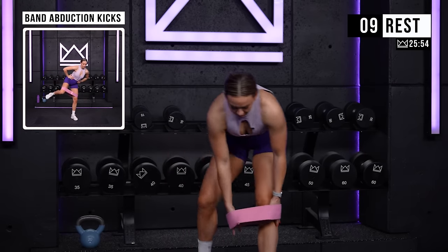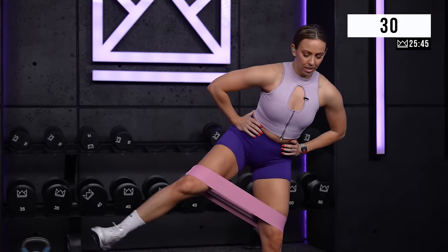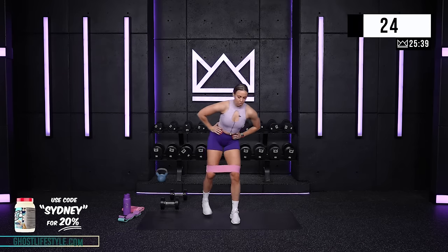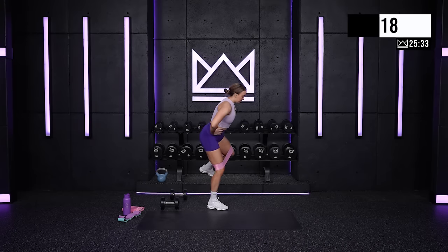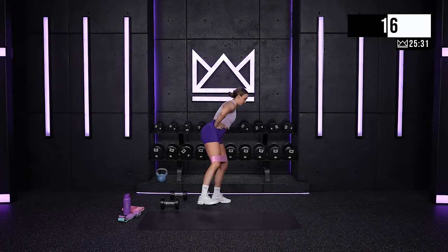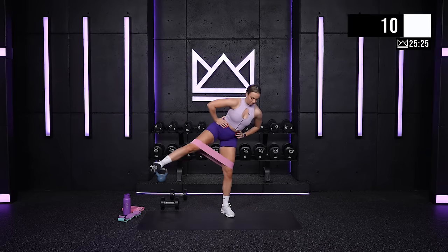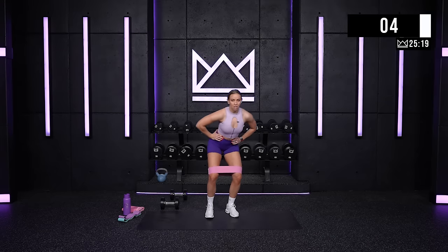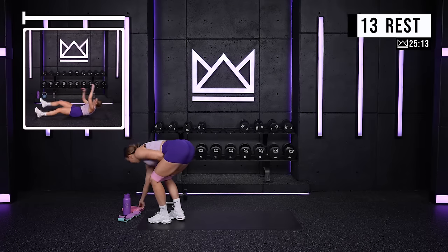Right, just a little extra pause at the top. Ready? Four. Let's go. Lift, extend, back down. And if you need help with this one, you can always hold on to something. Bent leg, extend, back down. Good. Good. 5, 2, 1. Good job. Come on down, jackknives.